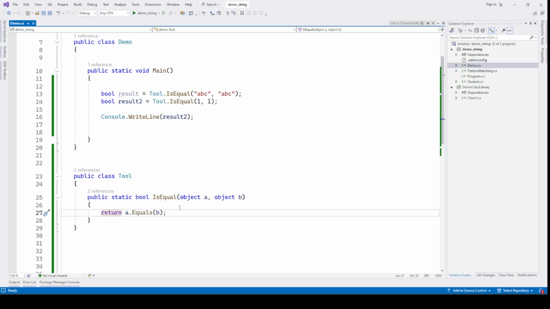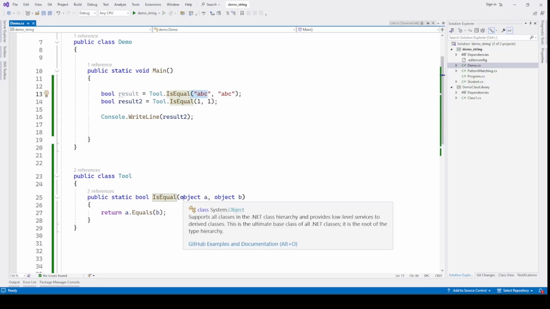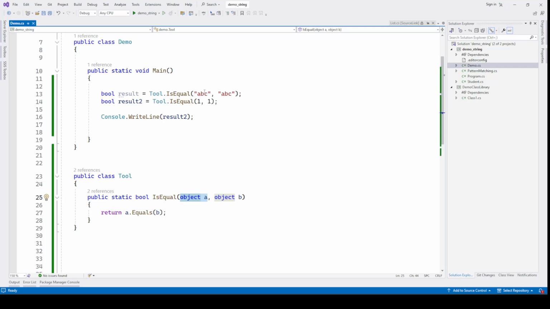So now is equal is supporting all the data types that are available in C#. But this is not the correct way to do it. Using objects should be the last option that you use while writing code, because when you are passing a string to a method that is expecting an object data type, what will be happening here? The string data type will be cast to object type, and this is a very expensive operation, meaning it will take a lot of time to convert or typecast the string to object type. This is called boxing and unboxing. We will understand the concepts of boxing and unboxing in our upcoming videos. But for now, we can understand this is not the correct way to handle these kinds of scenarios.